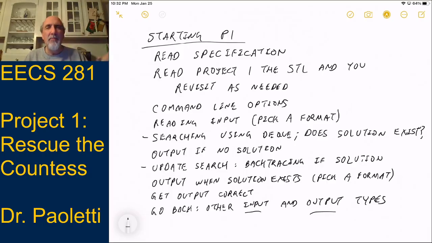So you could say, okay, the map, what I call a tile in the project spec, the tile is going to have inside of it the character that I read in. And maybe it'll have other stuff later as I discover how to do the back tracing and discovered and stuff like that. But if you try to make a 3D vector of char and then add to it, there's nowhere to add to. You'd have to go back everywhere that used to say the map sub-room, sub-row, sub-column, which meant a character, and change that to the map sub-room, sub-row, sub-column dot the character I read in. So you don't want to have to change it halfway through. A little bit of planning will help us there.